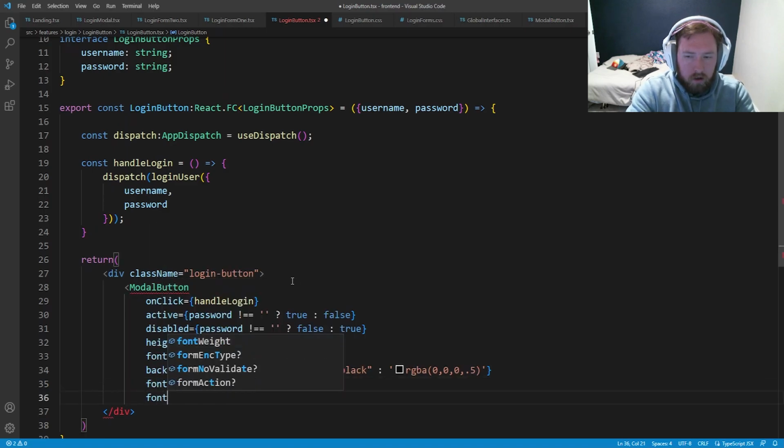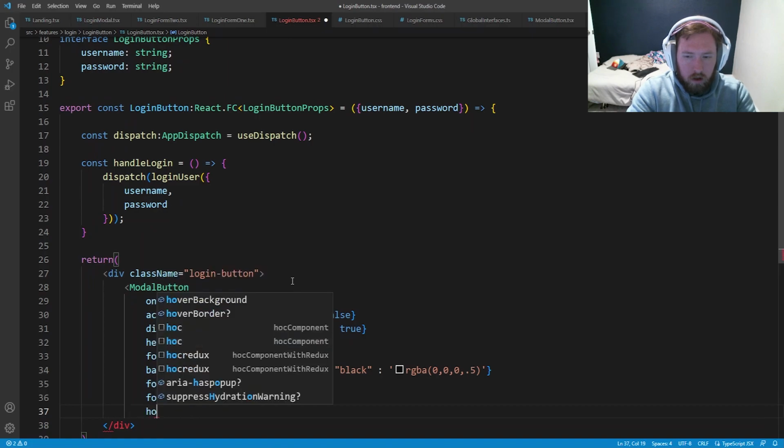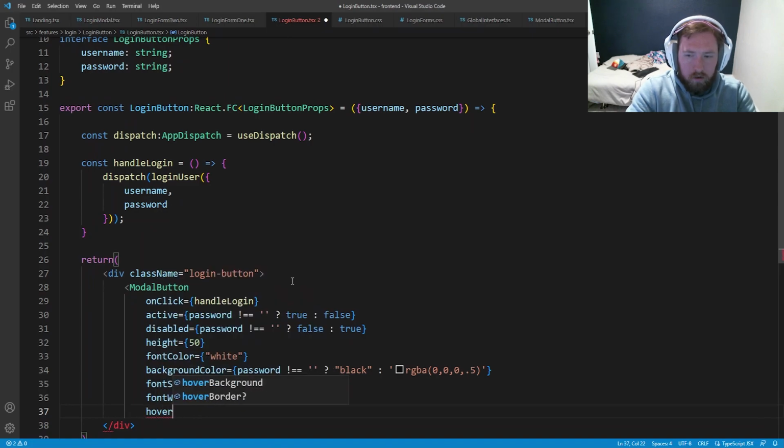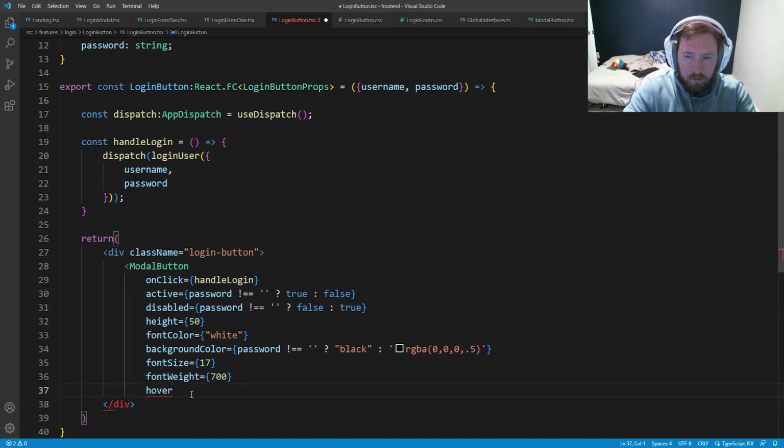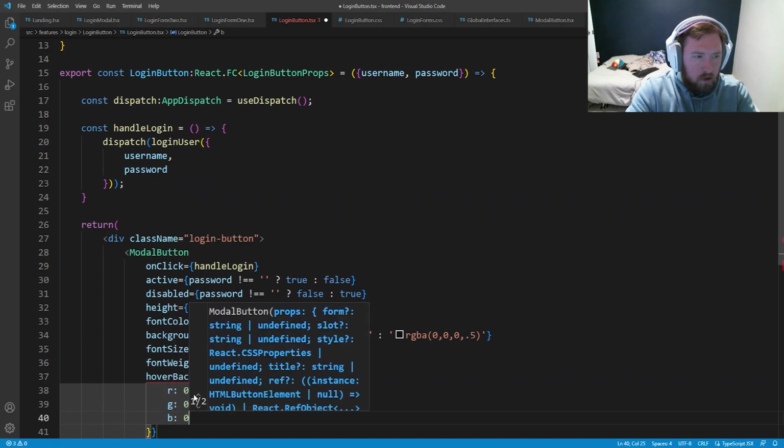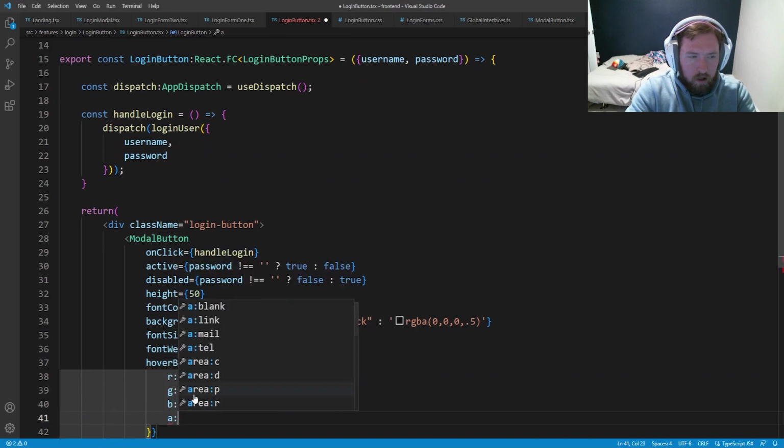We need a font weight, which is going to be 700. And then we need a hover background. So our hover background is going to be, we need a this, so R will be 0, G will be 0, B will be 0, and then A will be 0.8.